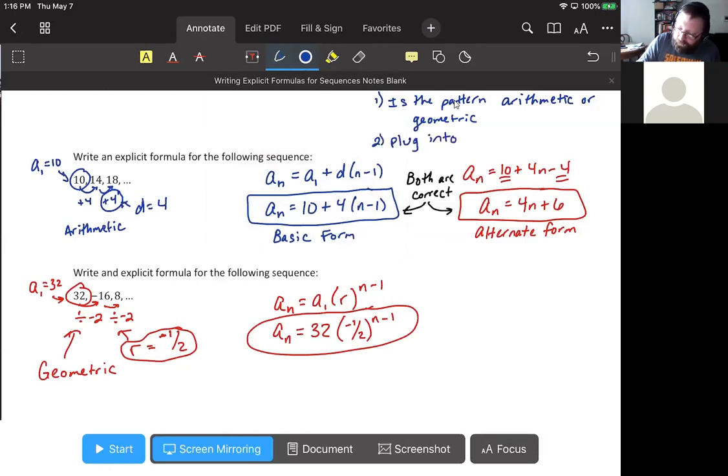Grab your screenshot. And we'll move on to the next couple. There we go. Grab your screenshot if you want it. Basically, we've got a two-step process here. We figure out whether it's arithmetic or geometric, and then we plug into the appropriate equation. Okay, so there's one arithmetic and one geometric example. We are going to continue. I think there's 6 more examples in the notes. We'll burn through those, and then we'll call it a day.